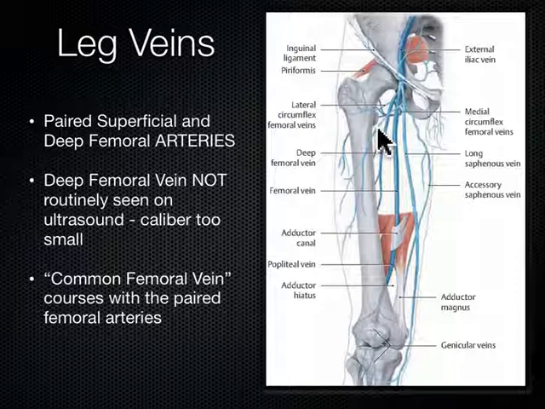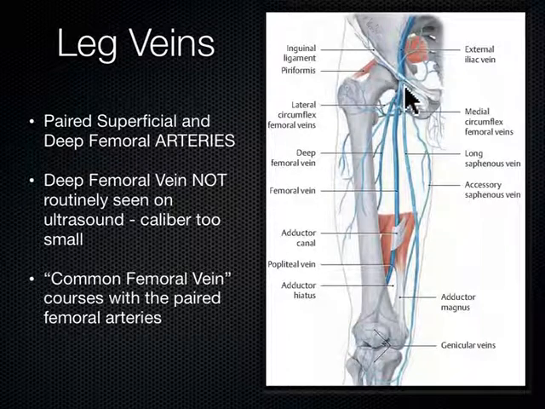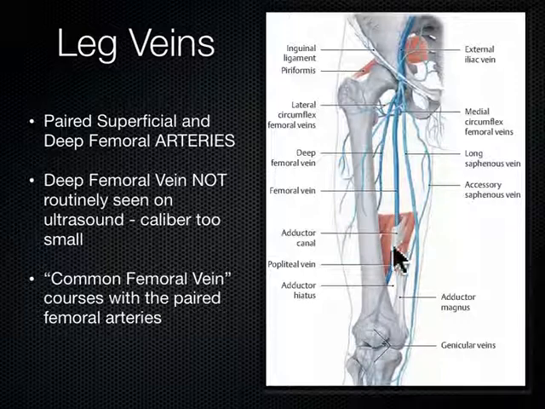Occasionally there are anatomical variants. I've seen complete duplication of this entire system in several individuals now, just going about the country teaching this stuff. So it's sort of interesting, but most of the time you have the superficial and deep femoral arteries and the common femoral vein. And then it's that common femoral vein that you're going to compress from the area of the inguinal ligament where the great saphenous dumps in, all the way down until you can't see it anymore, which is usually about where this adductor canal starts, about halfway down the leg.